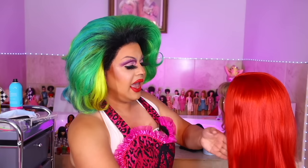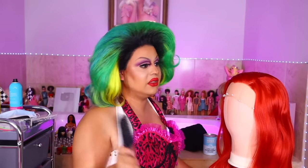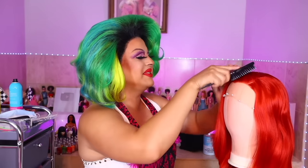The peekaboo bang had its faults because it was during wartime. Veronica Lake was so influential that ladies working in factories were doing their hair like that, and there was fear that girls were going to get their hair caught in machinery while they were working because of the big peekaboo bang blocking their vision. So Veronica Lake famously changed her hairstyle to aid the war effort — she helped save lives in the country by changing her hair.